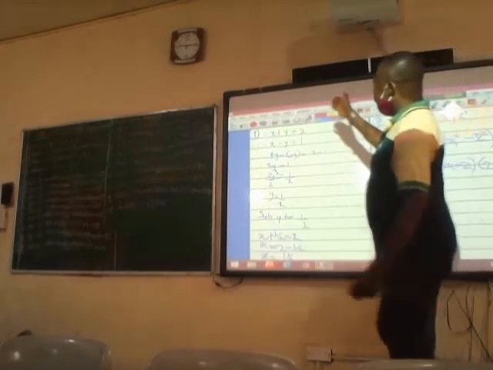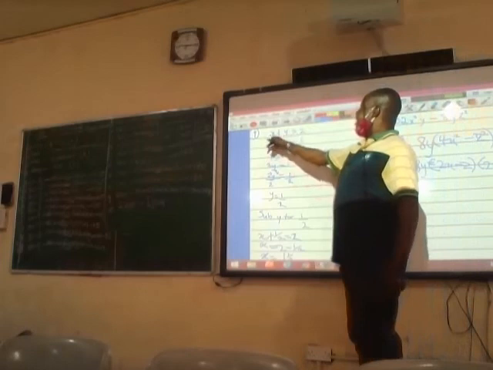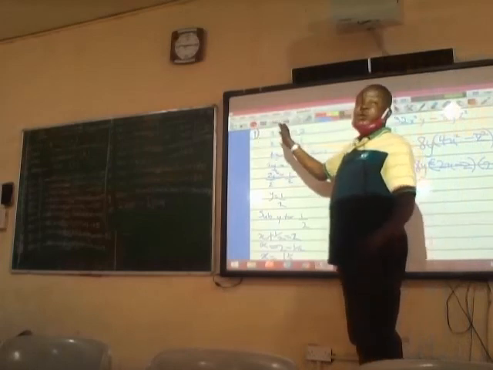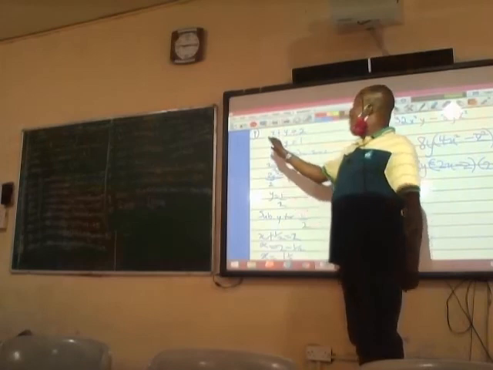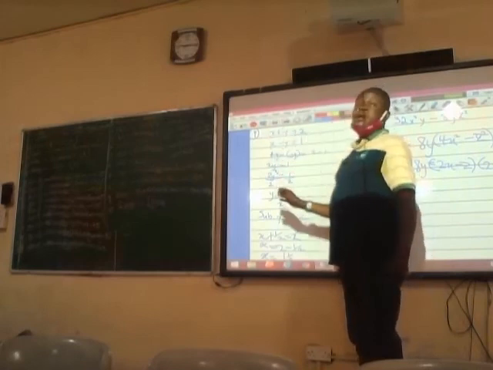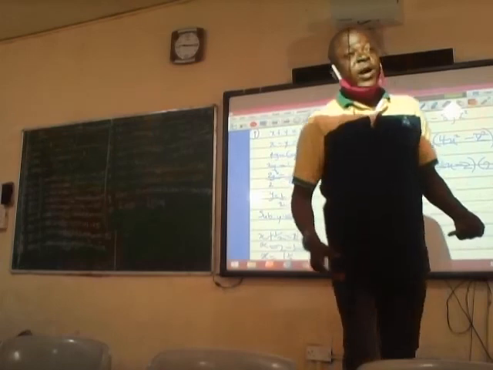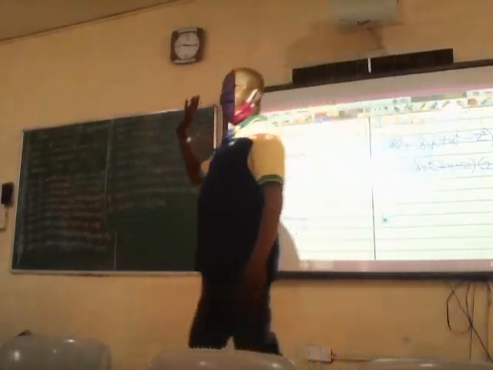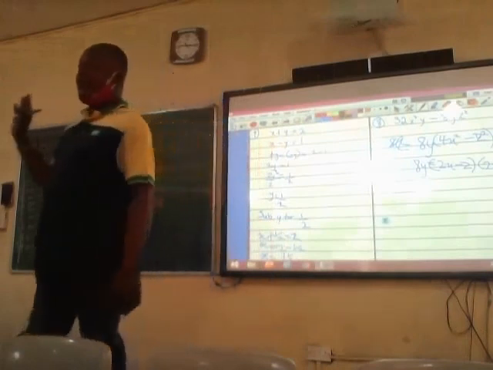So now, question number 9. You are given two equations having unknown variables x and y, and you have to solve simultaneously. If you check the nature of the equations given to you, x plus y is 2. The coefficient of x is 1. The coefficient of y is also 1 in equation 1. X minus y is equal to 1. The coefficient of x is 1, while that of y is minus 1. So the best method to apply here is an elimination method, and that's what she did here.